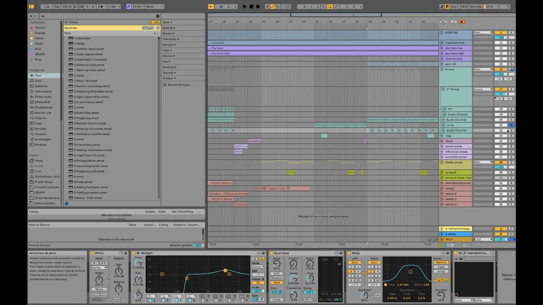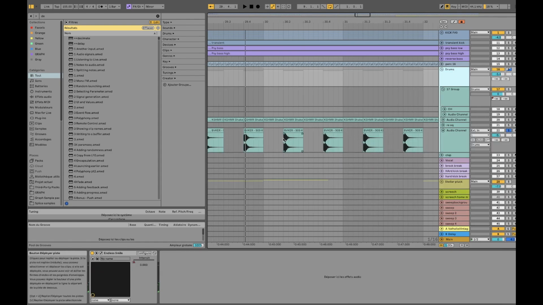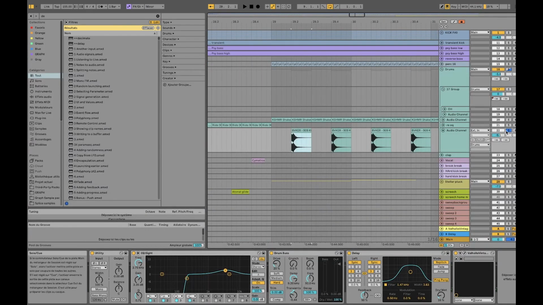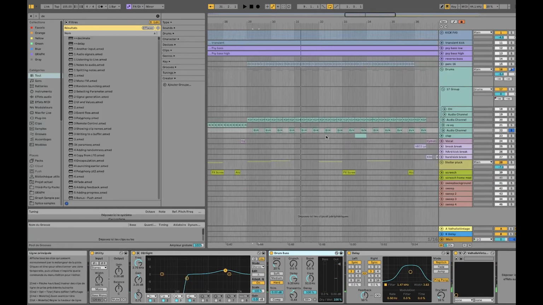Okay, then I have my clap. And same thing, this is a 909 clap, the most basic one. So I just enhance the highs a bit, saturation and compression with the drum bus to shorten it and make it slap, a bit of room, and reverb. Simple and effective.